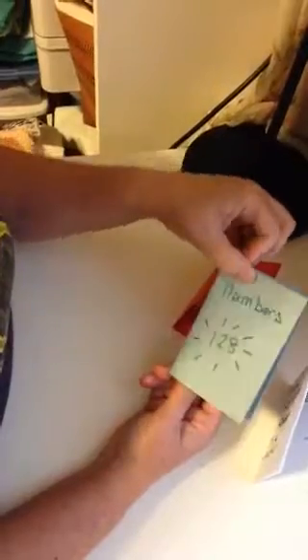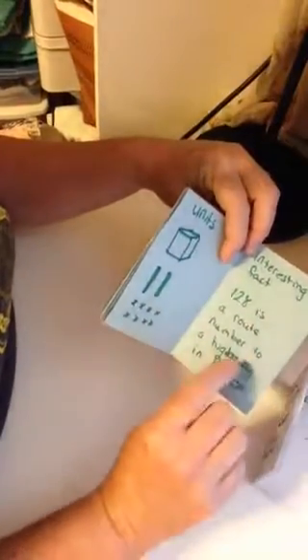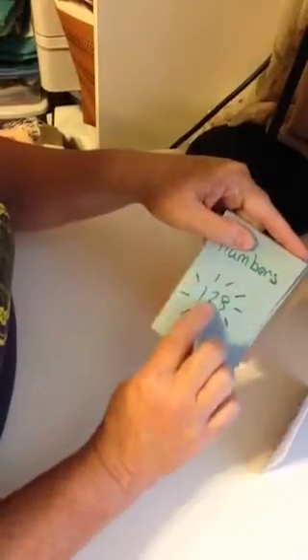Here's one that I thought was more fun to do with my resource kids for numbers. They were learning about expanded form, word form, and number form. So there's the number 128 — in word form, one hundred twenty-eight. In expanded form, 100 plus 20 plus 8. In units there's the 100 block, the two 10 sticks, and the singles. An interesting fact — 128 is the route number to a highway back in Boston. I'd personally do two interesting facts because for a lot of kids that interesting fact is the way they'll remember it. You might also want to put standard form on the title page in case kids forget it.